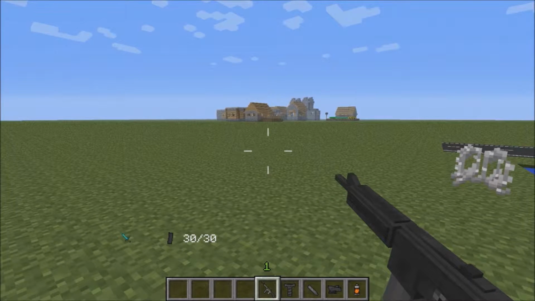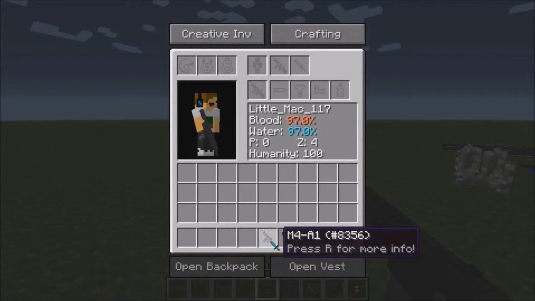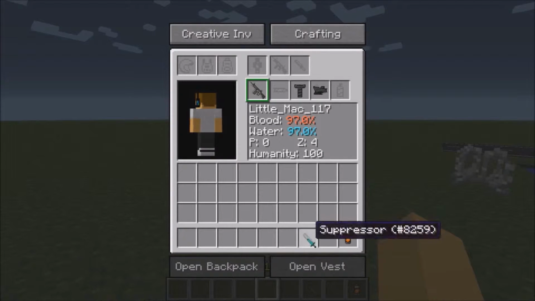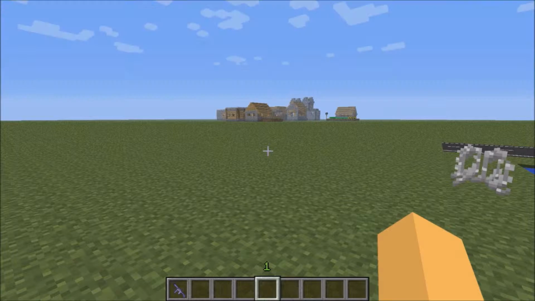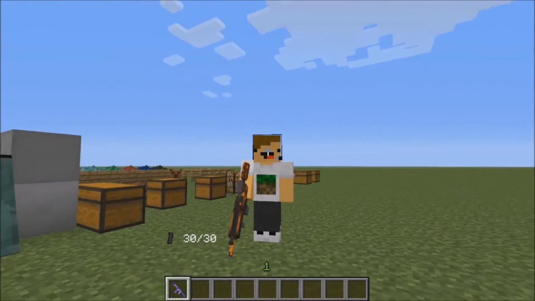And then to add attachments, you go to your Crafting Dead inventory, the gun right there, and just add the attachments, ready to go. Camouflage right there. You take out your gun and see what you have on it, and look like a complete boss.